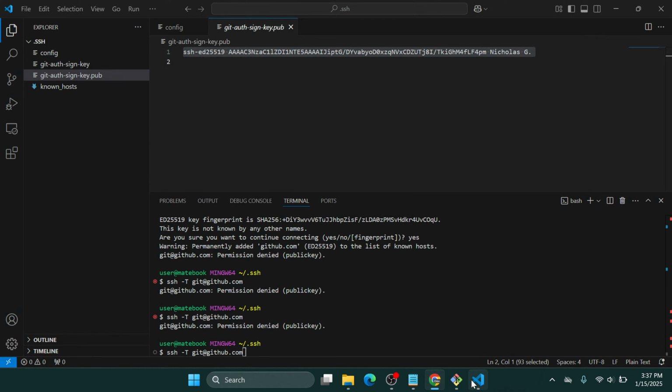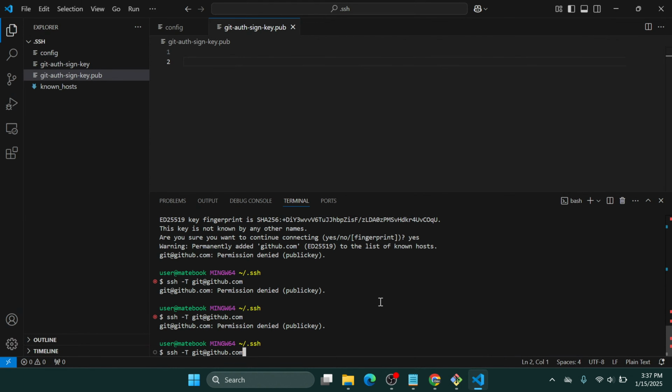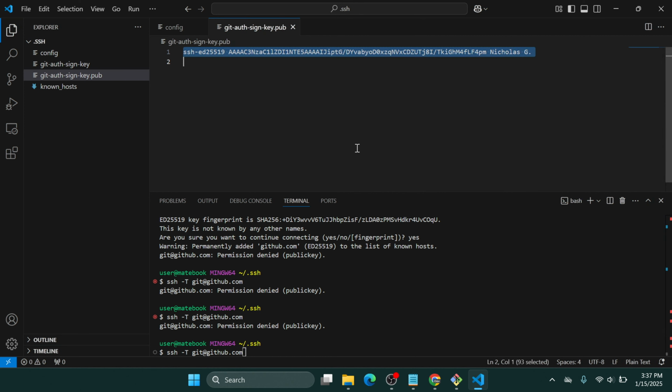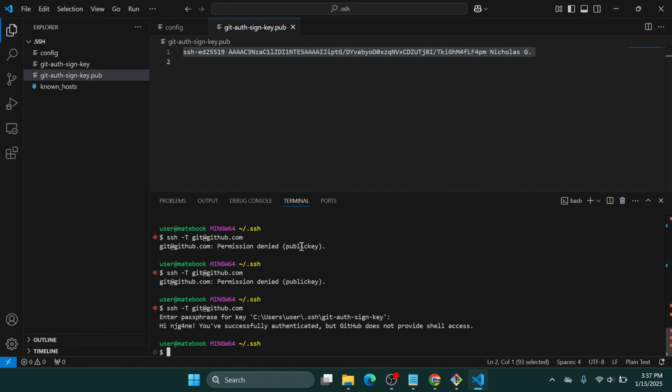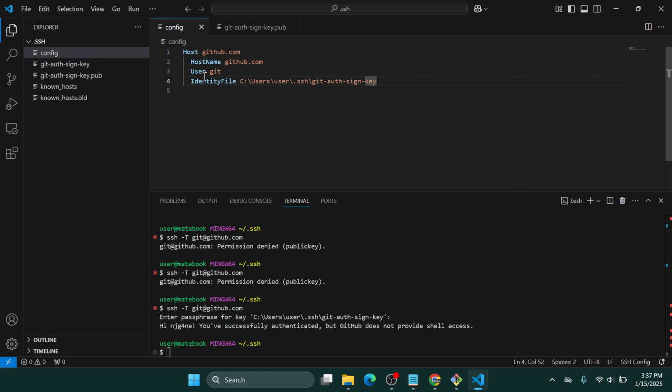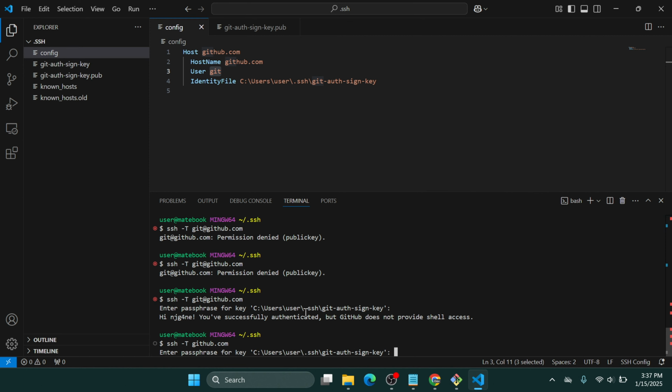And if we go back, we should now be able to authenticate. And so it says we've successfully authenticated, but GitHub does not provide shell access. So that's what we're looking for. And I can even get rid of this git part of the git before at github.com, because I've given a name to that.